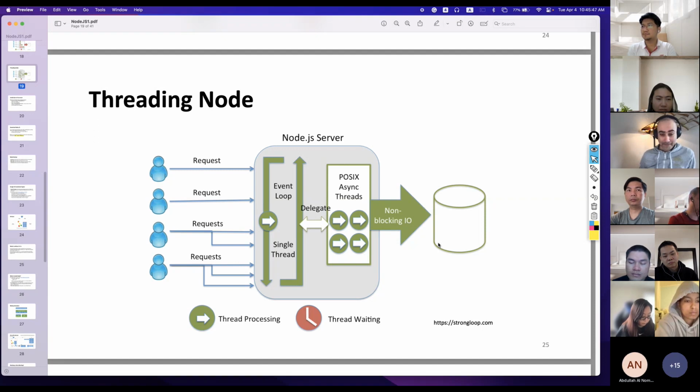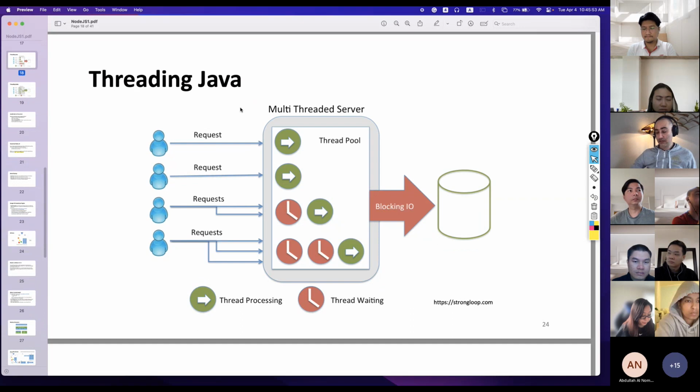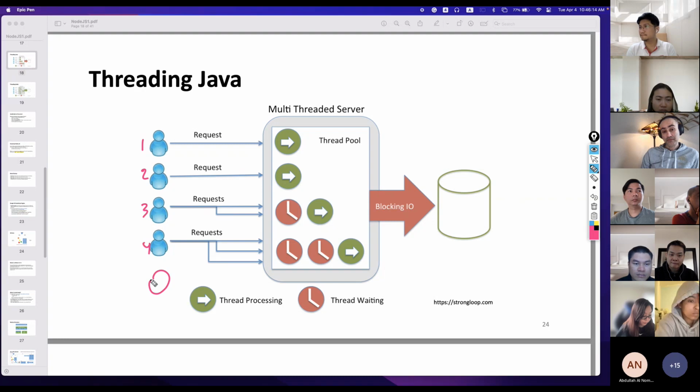Thank you, Professor. So what I explained earlier is that if we were spinning one thread for every new request coming, we end up with a problem that client number 5 and 6 and 7, all of them are waiting their turn because I reached a thread pool limit within this process, and that's not scalable.